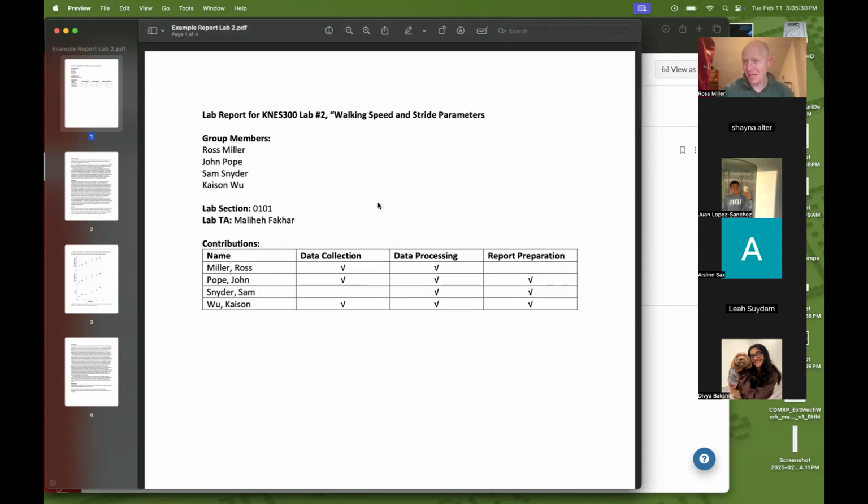But it's to give you an example of what the report should look like, or what the pieces there should be. The best way to go about this is just read the lab handbook really carefully under lab exercise 2, and it walks you through pretty point by point on what exactly should be in each section of the report. That's the best way to make sure that you're including everything that needs to be there.